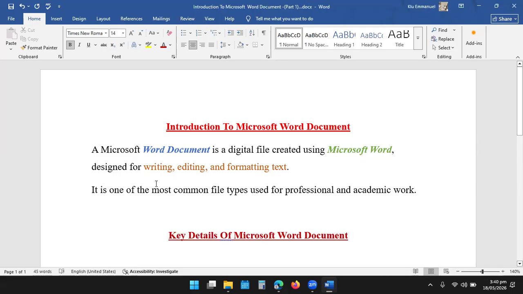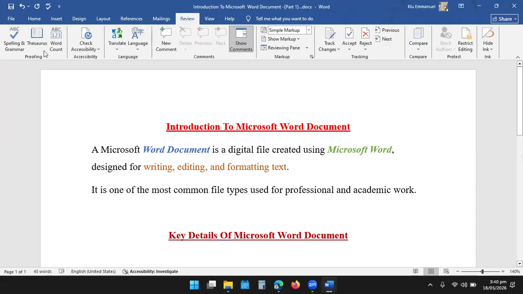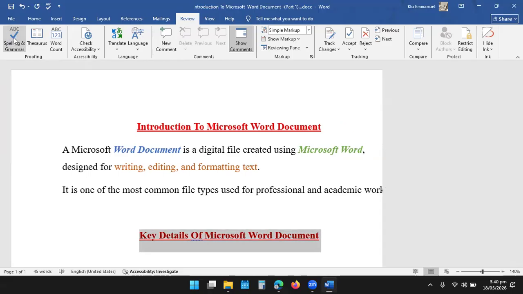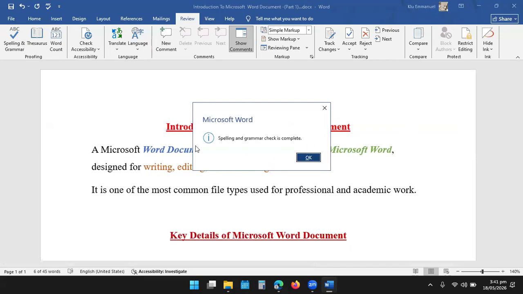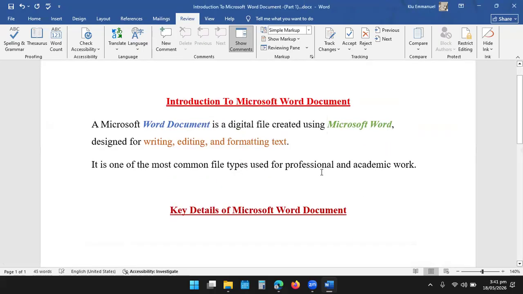Okay. You realize that a portion of it has been highlighted a certain way. Maybe there is an error. So we can just go to what? Review. So once you go to review, what can you see at the left hand side? You can see spell and grammar check. Okay, so once you left click it, a menu will pop up over here. That is, our grammar of is incorrect. So what can we do to change it? Once this has been highlighted, we can just left click on change, and you realize that it says spell and grammar check is complete. So we just click on OK, and then we are done.